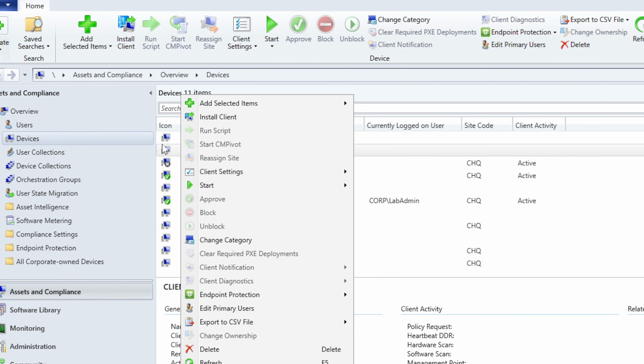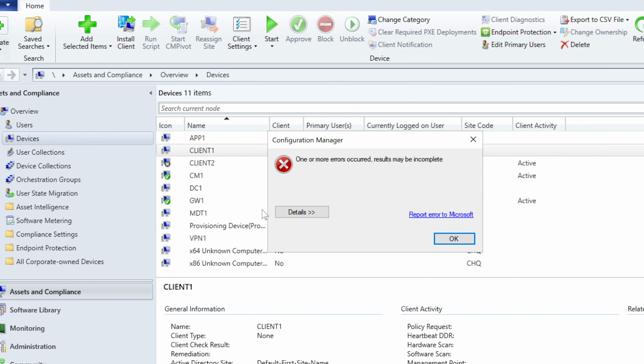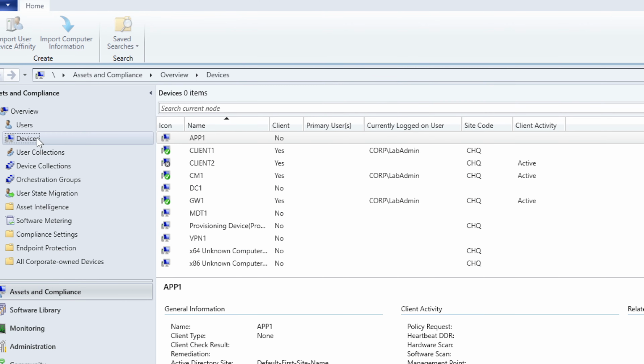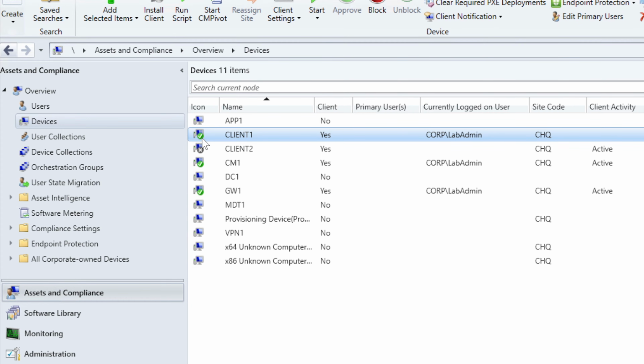So if I do a refresh here, remember that was a client one. If I do a refresh, it should show a check mark. Whoops. Let's do this here. Devices. There it is. Client one now has the client installed, and you can see there's a green check mark. The check mark with a green circle is there for our client one computer because we have installed the client. It can tell that it's not active yet, but it can tell that it's installed. And this is where the problem lies with that Windows 11 machine, that we have to do something, or maybe it takes time to install.